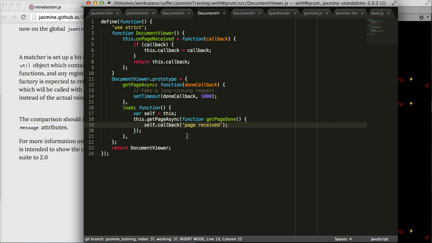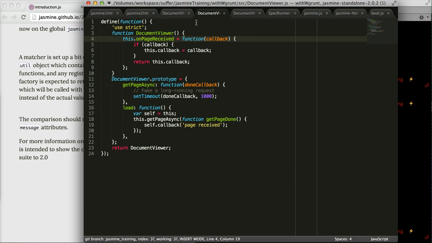I want to show how to mock that in the tests because you'll often run into this in real code. So the self.callback is actually referring to a callback that was registered by sort of an observable, or a function that takes a callback and then uses that from there on out as an indicator that an event happened. Not quite the event emitter pattern, but more of an observable type pattern.